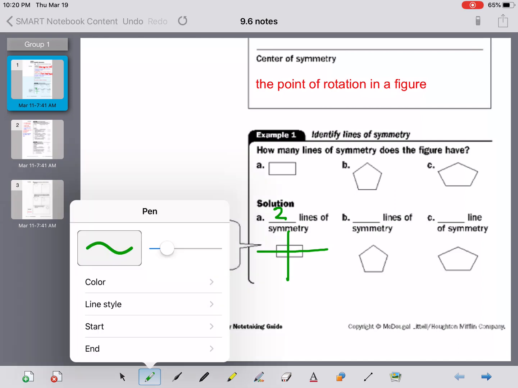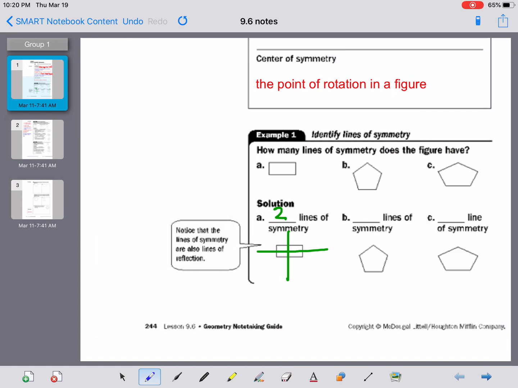Our next figure we're looking at is a regular pentagon. And I do want to stress to you, this is a regular pentagon. All the sides are the same length and all the angles are the same measure. Because of that, we can make multiple folds or multiple lines of symmetry in this figure. I'm going to start with one that maybe you wouldn't draw from this direction to start with, but I want to make sure you're seeing this. I can go sideways here from this vertex across to the line across from it. And because of that, I can keep going from every vertex to the line straight across from it in the center.